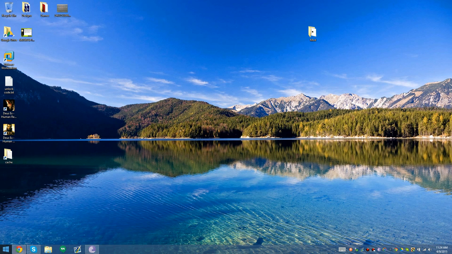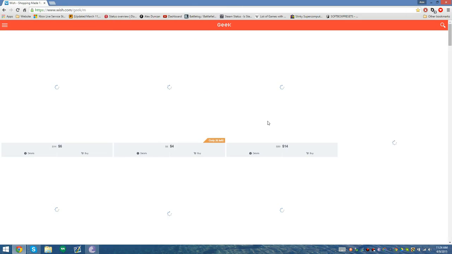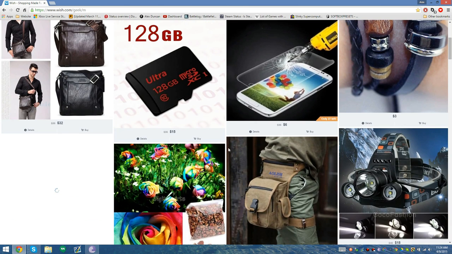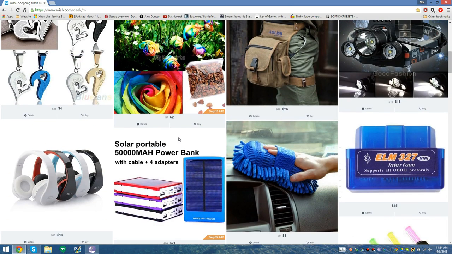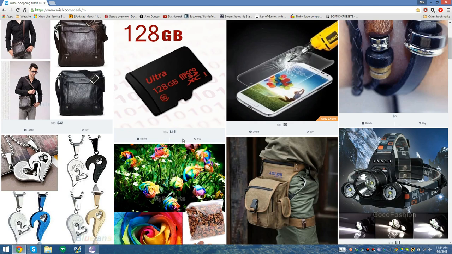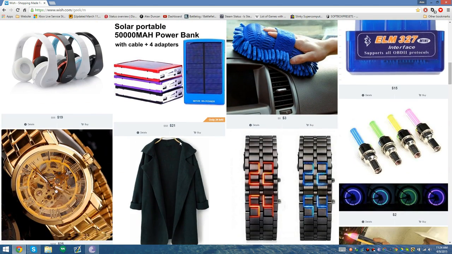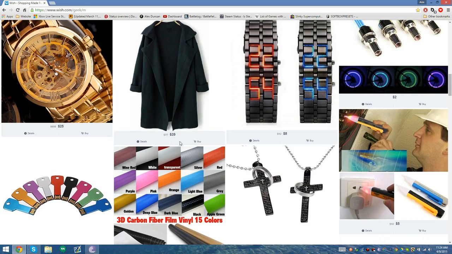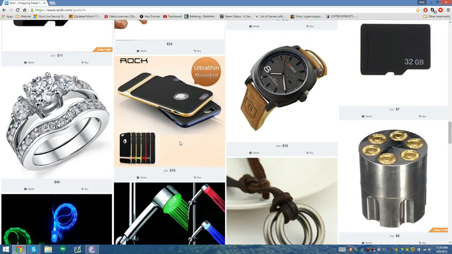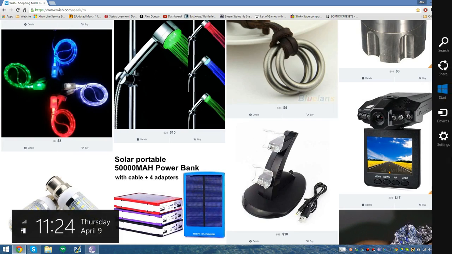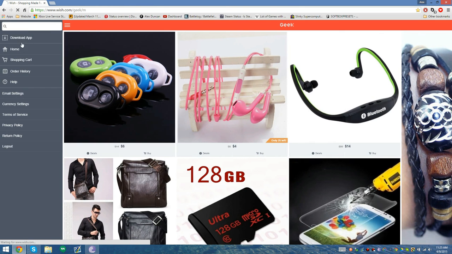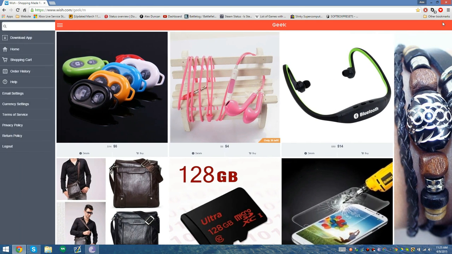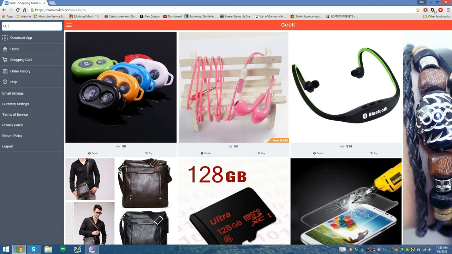Well, this website, most of the products are coming from a different country, which is why you buy them from there. Say, a 128 gigabyte, selling for $15. But then again, all this stuff goes on sale like crazy. So if you just wait for it to go on sale, you can get it for literally $5 instead of $15. So for example, we're going to search up micro SD card. They also have an app for this. If you want to download the app, it's free.